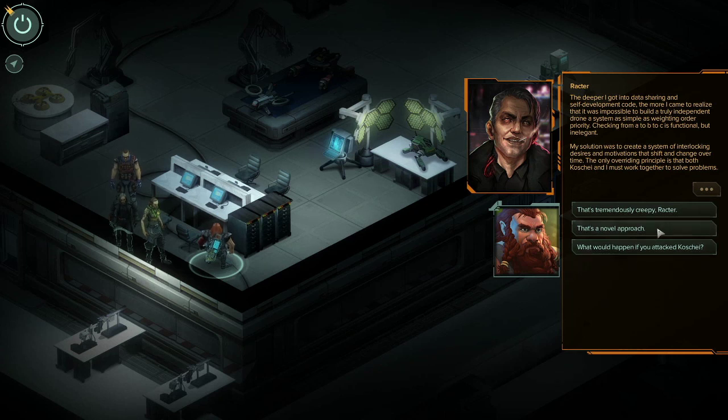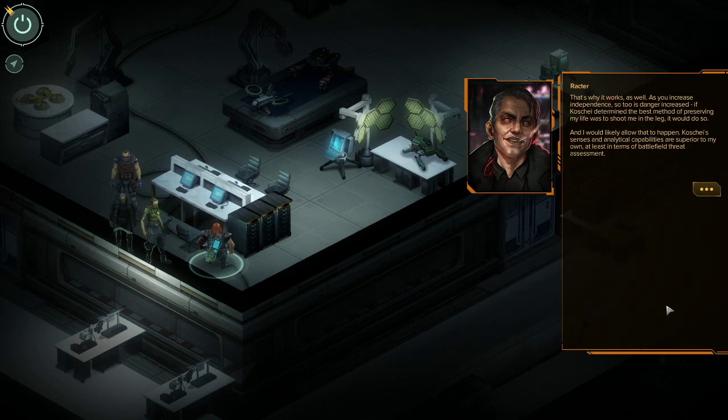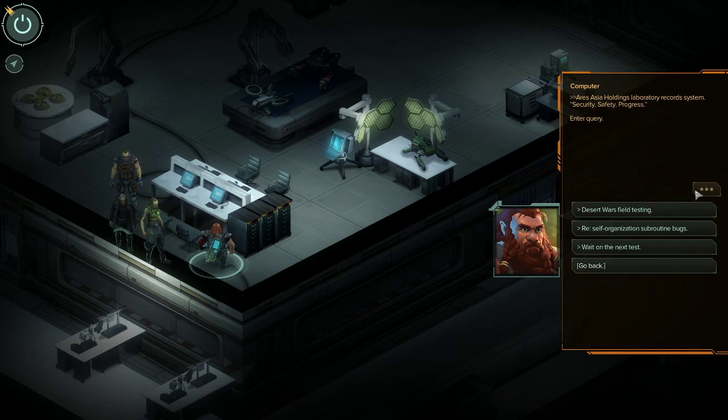That's a novel approach. That's why it works as well. As we increased independence, so too is danger increased. If Koshche determined the best method of preserving my life was to shoot me in the leg, it would do so. And I would likely allow that to happen. Koshche's senses and analytical capabilities are superior to my own, at least in terms of battlefield threat assessment.